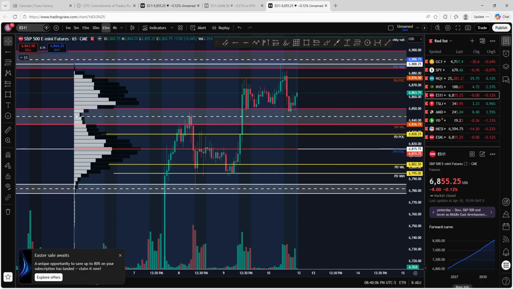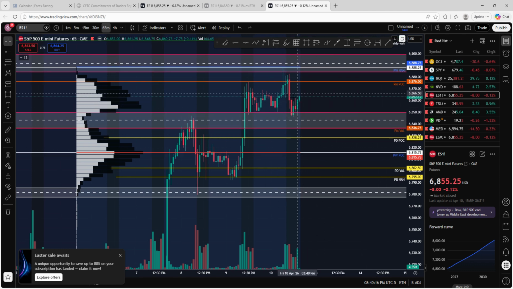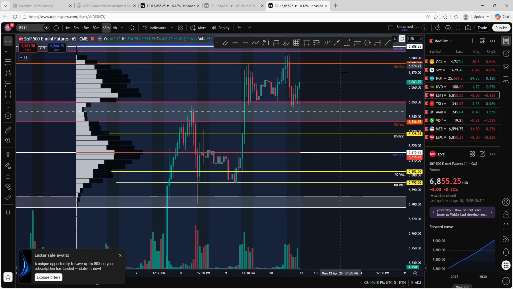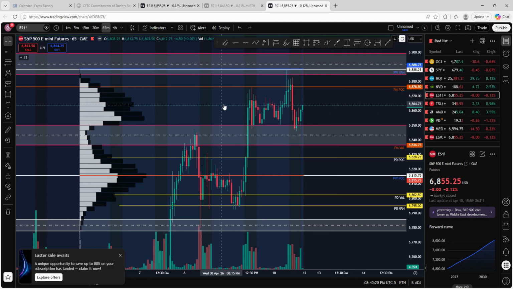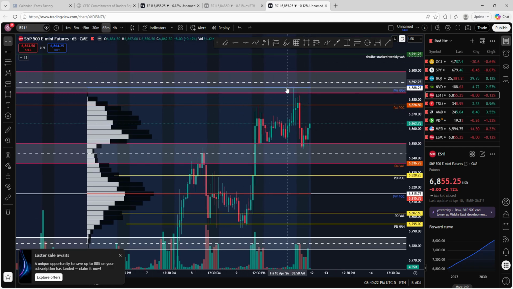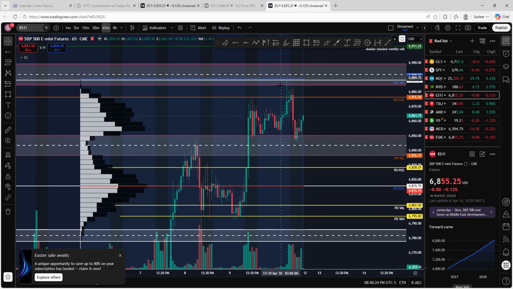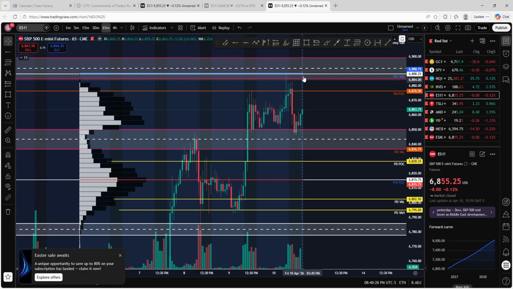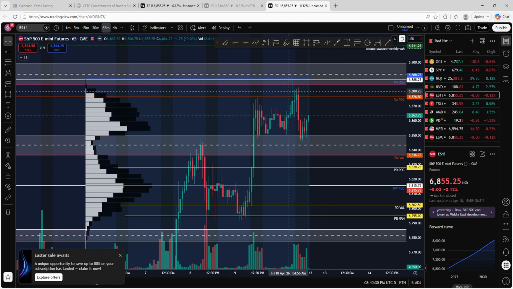But somebody kind of asked me earlier about this level here. Right, so now that we've got our double distribution sitting here, right, we've had our monthly level of resistance sitting right here, okay, I think Colby recommended swing puts on QQQs for you guys that trade options as well.